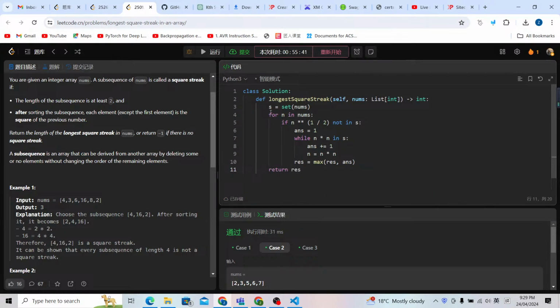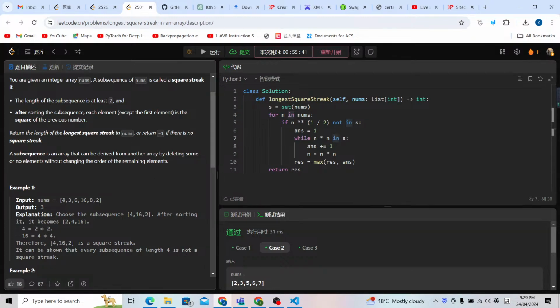As you can see, it is not so long. This if statement is just to start counting from the smallest number, and this while loop is to continue counting from the next number. For example, the first number is 2, the next number is 4. And the time complexity is O(n). Maybe you think there's a for loop and a while loop, but actually this is just O(n).